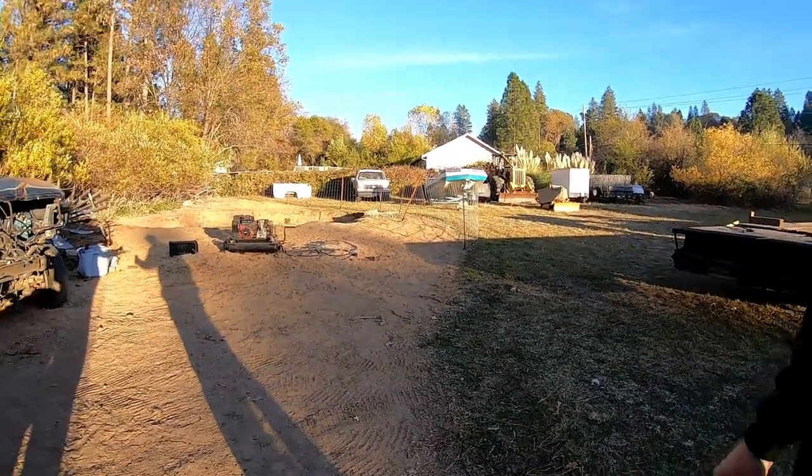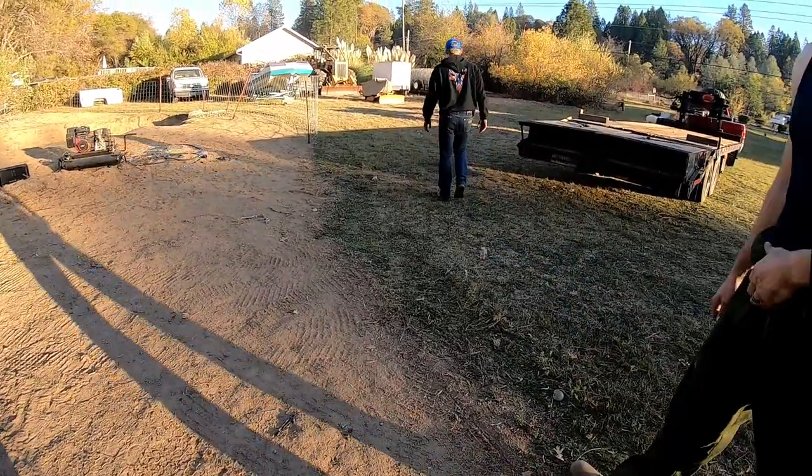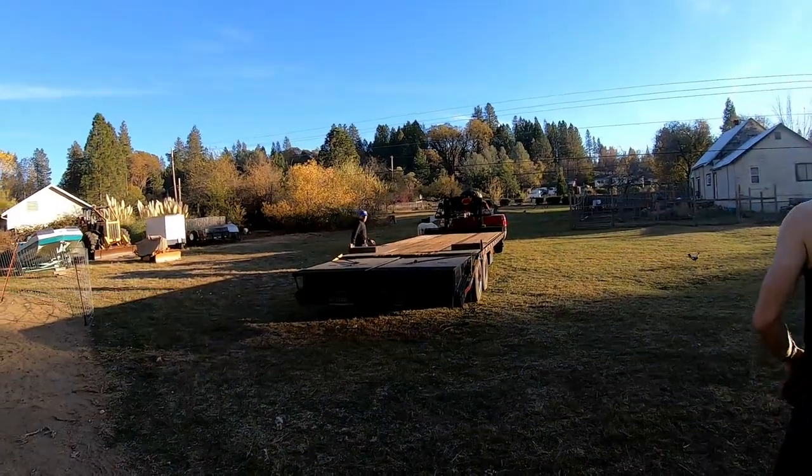Is that a Toyota? That was a Honda. I don't know. I don't care. I'll change the stickers on it. Want a POS? Give me just close enough and drop them ramps and I might back up.